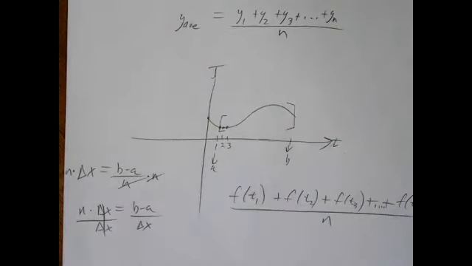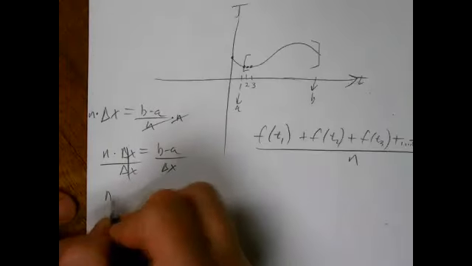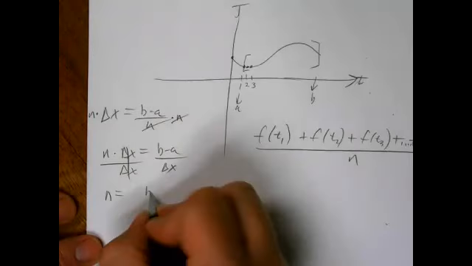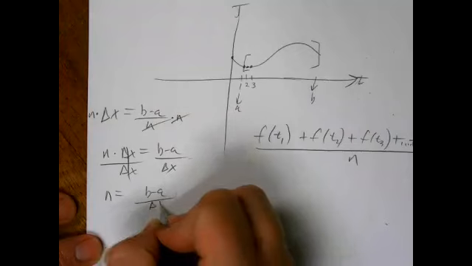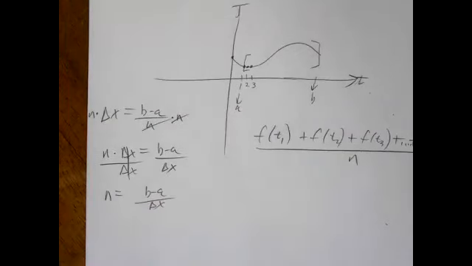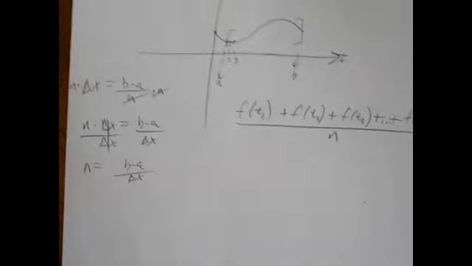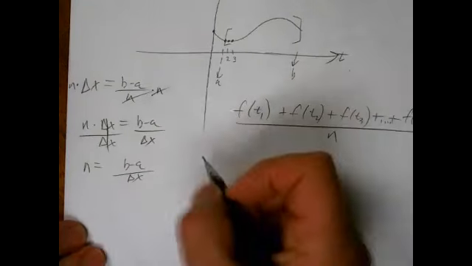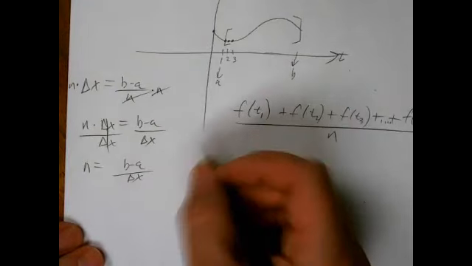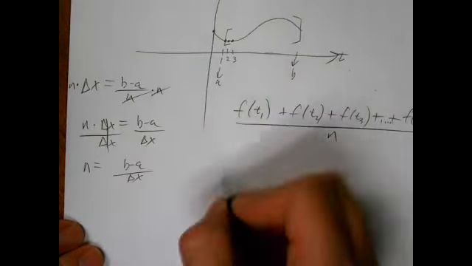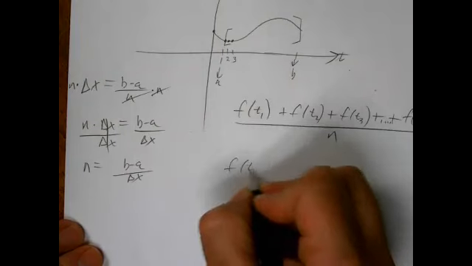That cancels it here. And I find that another way to write n is (b minus a) over delta x. And you may be thinking, well, that looks like a more complicated way to write n. Why would we do that? Well, we'll get to that point. All right, so what I have so far is an average here. And I'm going to replace the n as noted.